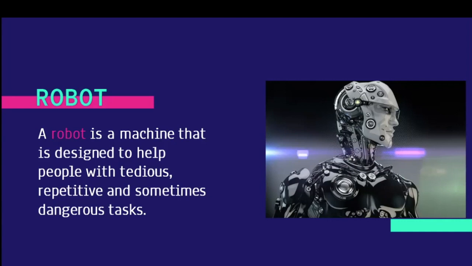For example, if we ask a human to pack 1,000 boxes, he'll get bored of doing that and he'll take a lot of time to get the work done. But robots can be used for that, and they can do that work very quickly, and we can get the work done fast. Sometimes dangerous tasks can also be done using robots. For example, they can go to places where humans cannot go. Robots can go to space, and they can go under the mines. So these robots are going to be very helpful for people.